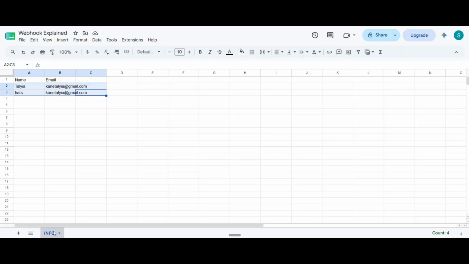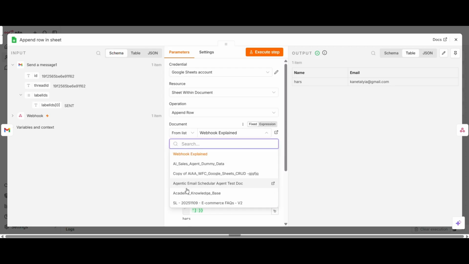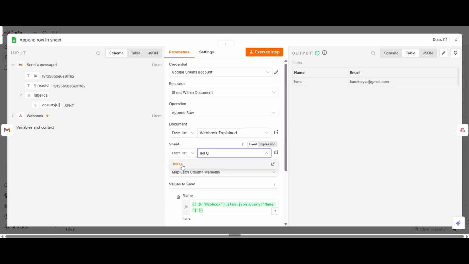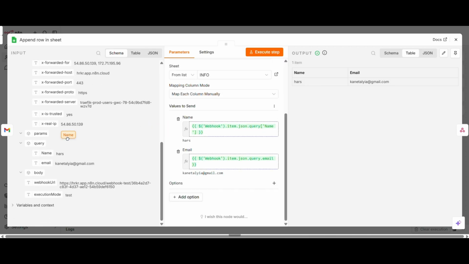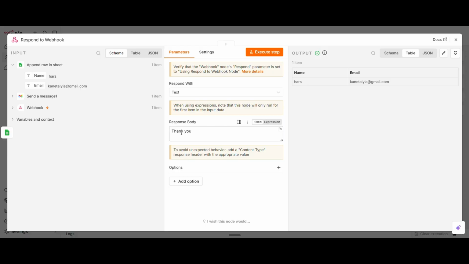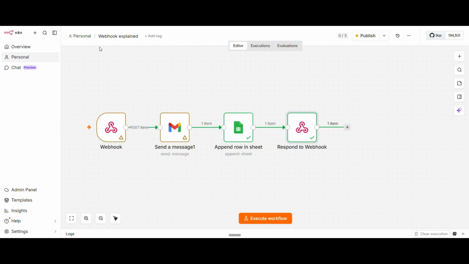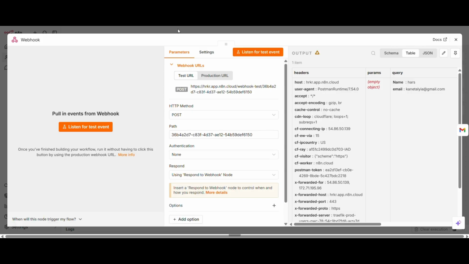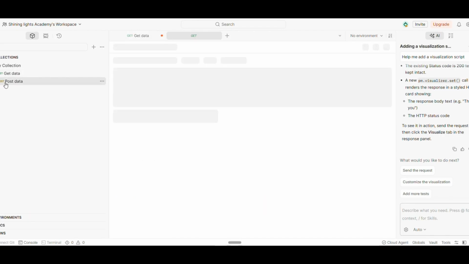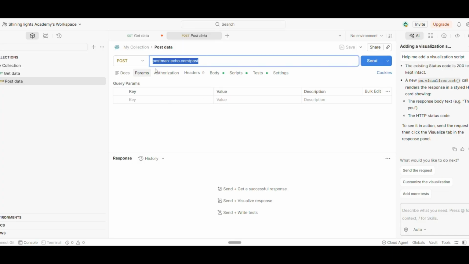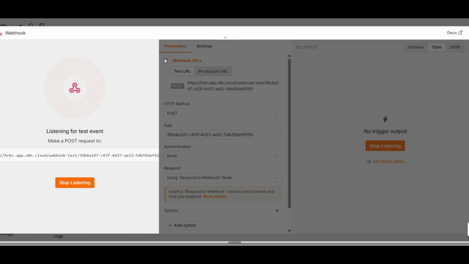Step 3, right alongside that, I branch off into a Google Sheets node, appending a new row with the same data. So now I've got a permanent log of every submission, timestamped automatically. Step 4, both of those branches feed into our Respond to Webhook node from the last section, sending back a clean confirmation once everything's actually done. That's it. 4 nodes, 1 webhook, and now every single time someone fills out that form, anywhere, at any hour, without you touching a thing, you get emailed, it gets logged, and the sender gets confirmation.